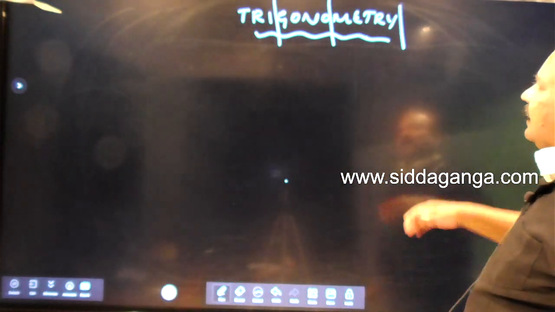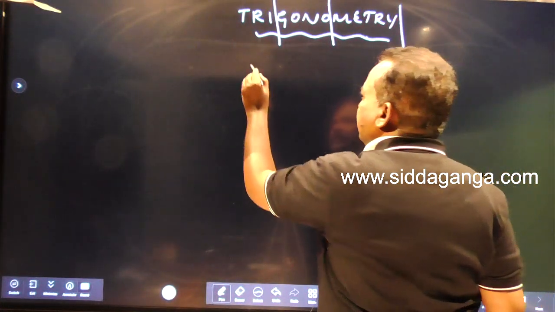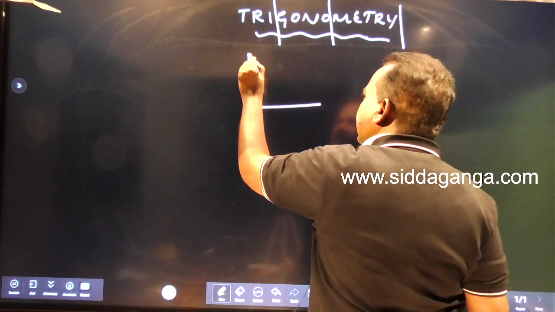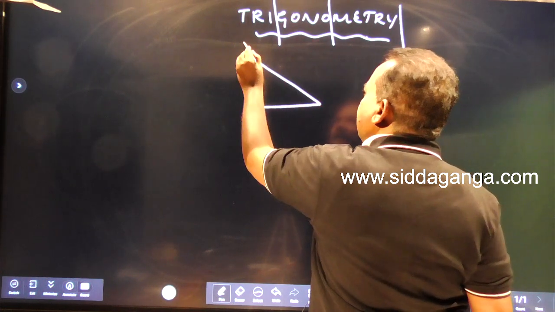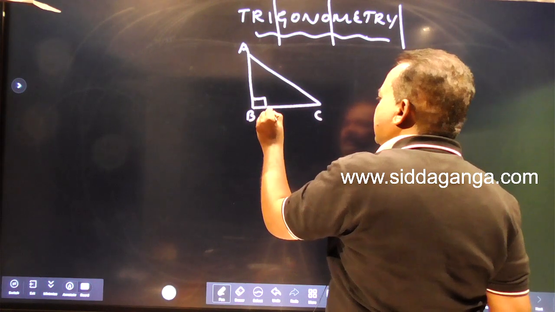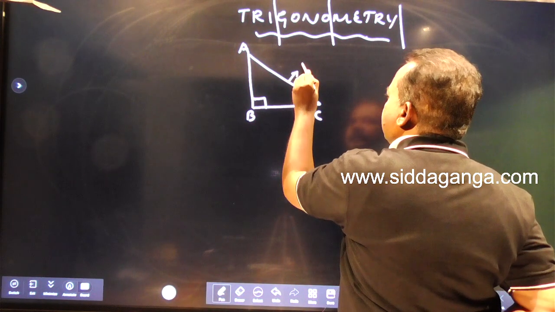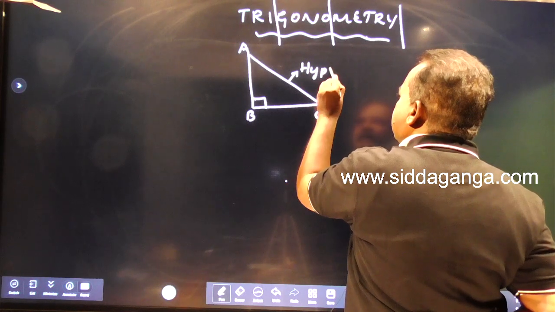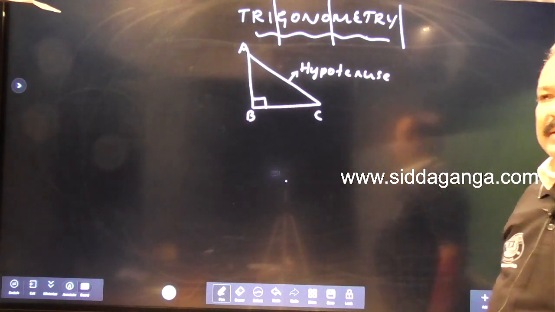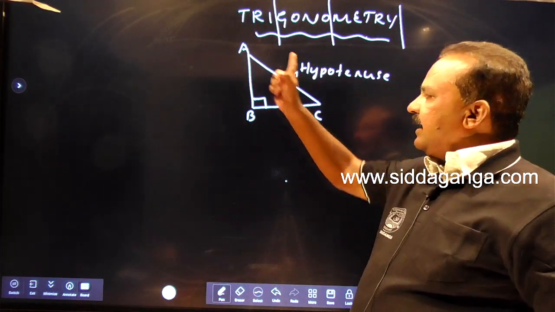And now, with reference to a right angled triangle. As you know already, in a right angled triangle, an angle is a right angle. The side opposite to the right angle is called hypotenuse, and hypotenuse is the biggest side in the right angled triangle. You can make a reference angle other than the right angle. Apart from the right angle, there are 2 angles.